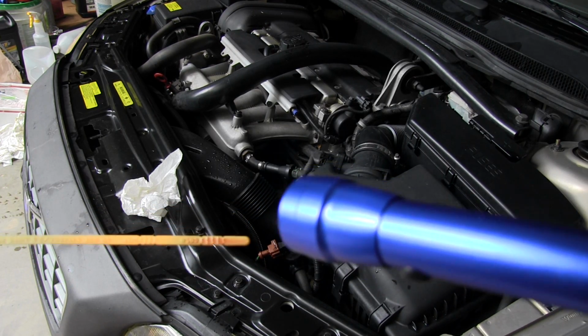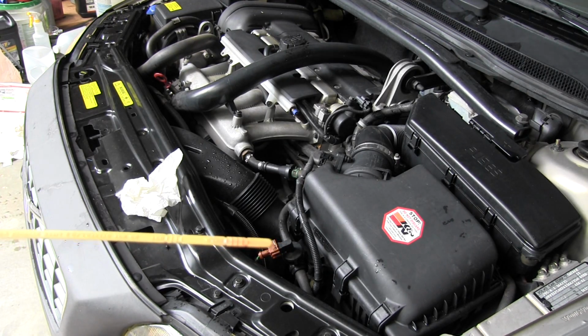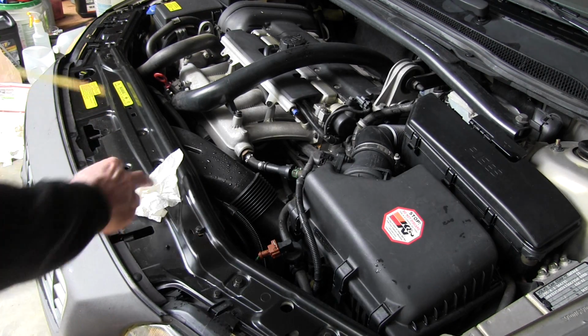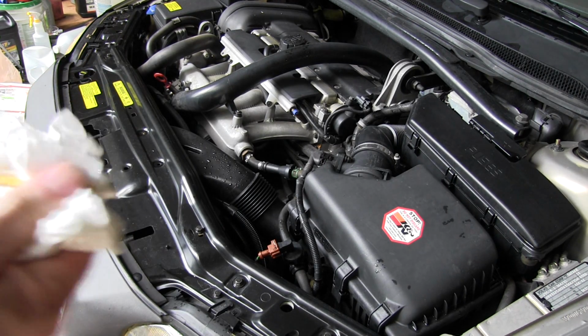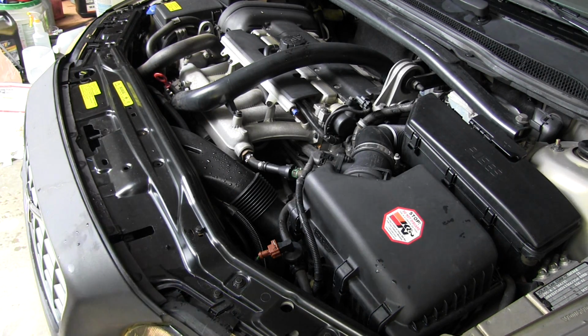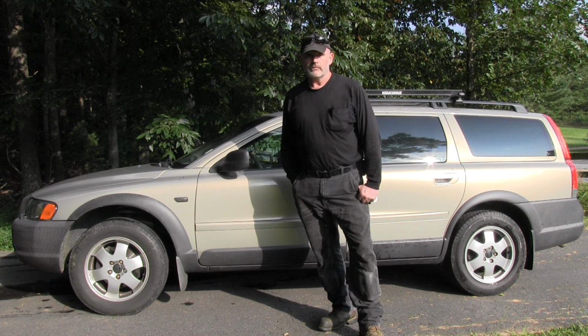You might still need a little bit of fluid. It's hard to tell. I took it out for a test drive, and I guess I didn't check the fluid right away. See about the engine, as you can see. So we'll probably give it a chance to cool down. It probably needs a little bit more. That's good for now. That's about it for the transmission flush.